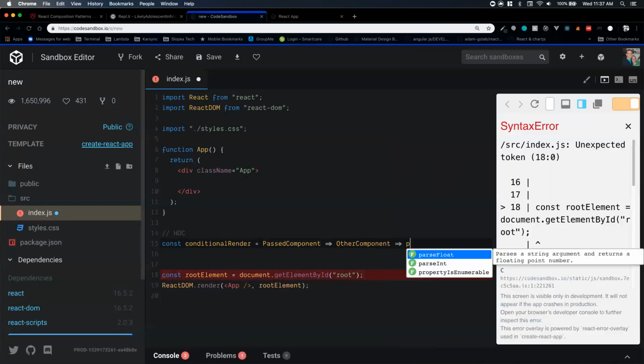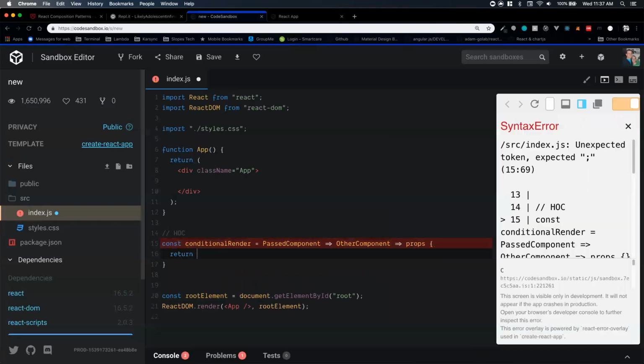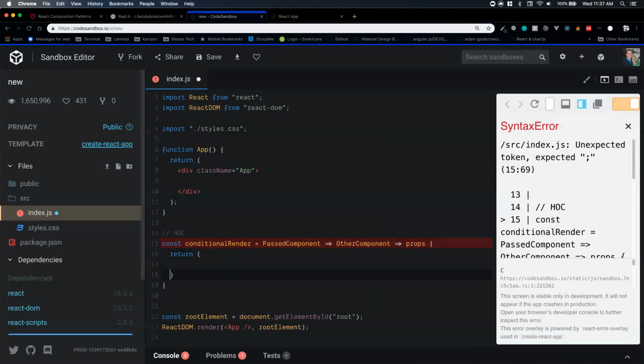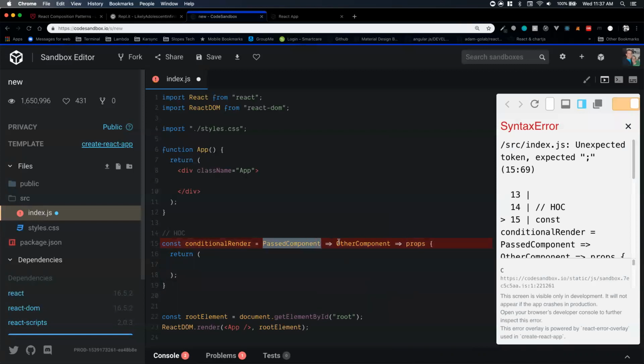And then this is going to render some JSX. So this is where currying comes in handy. We can chain this as long as we want, and inside our final return, where we're finally returning a component, we have access to everything that we've passed in along this currying chain. So this is where stuff gets kind of cool.